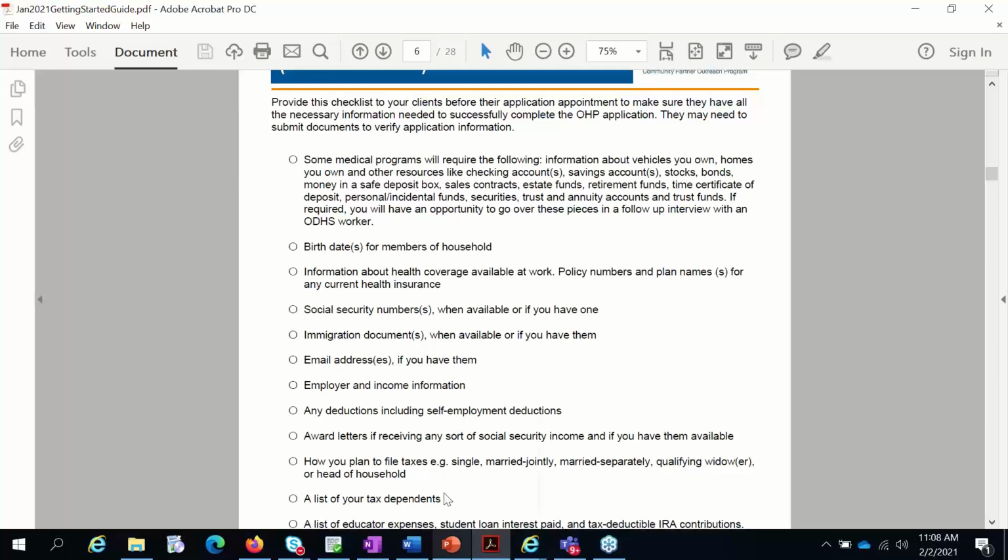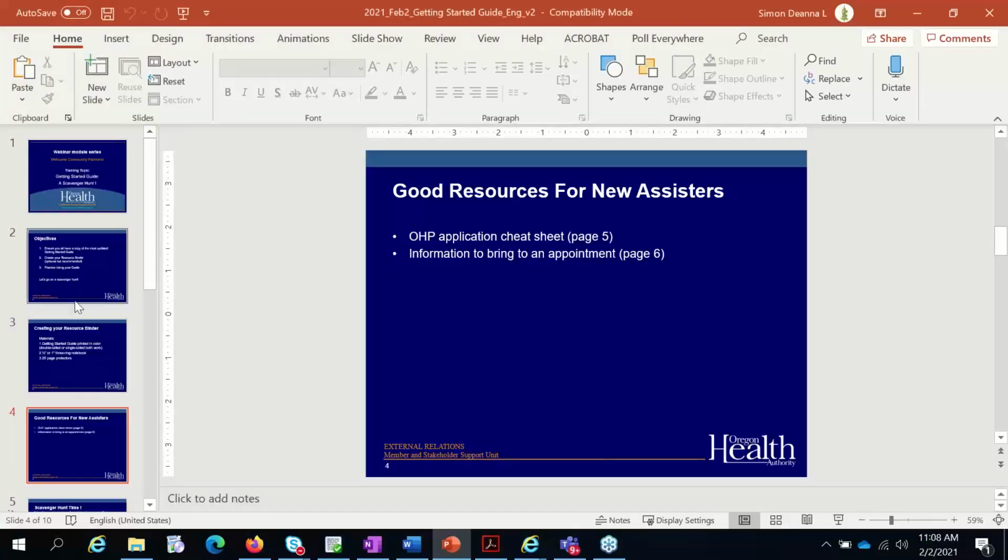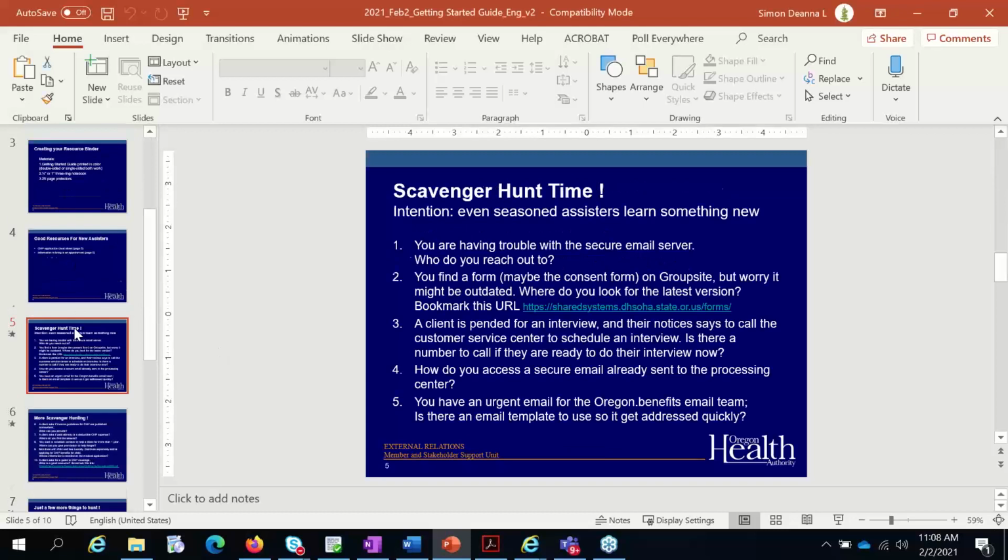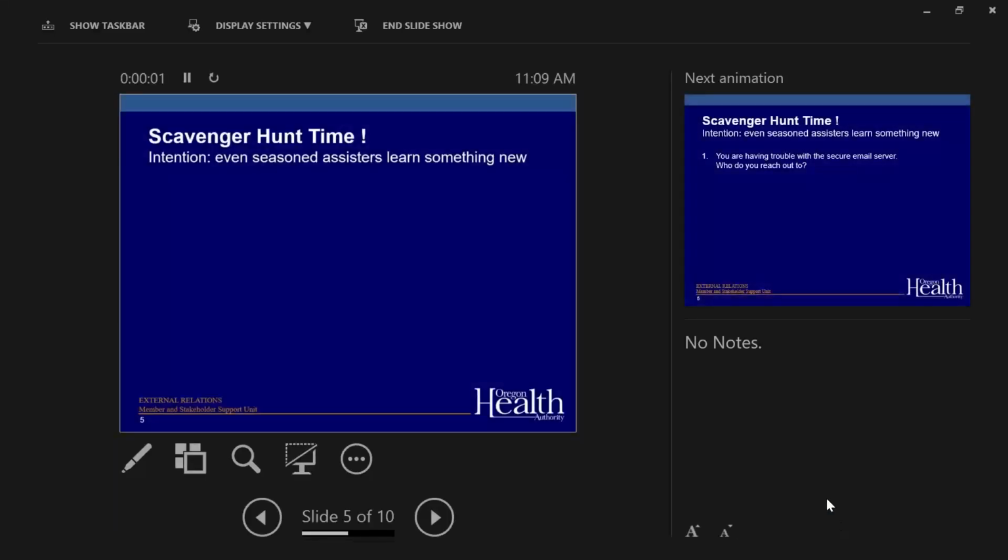Okay. So with that, I'm going to go back to the presentation, and we're going to go on a little scavenger hunt. So everybody please pull up your Getting Started Guide. And we've made this a little bit easier for you, I'll be honest. We've walked through linearly the different pages of the Getting Started Guide in order, just in the interest of time. We're not making it too hard.